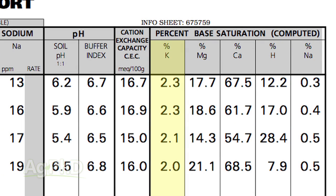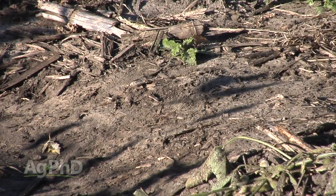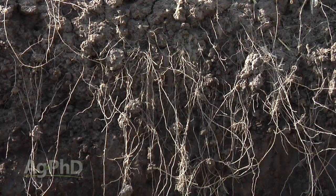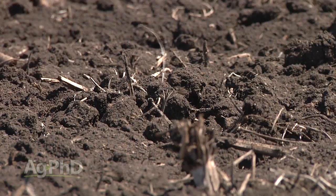But when you look at what your base saturation is, and let's just say that's 2%, all of a sudden you realize you don't have the 4 to 8% base saturation potassium that you really need — you've got half of what you really need. Even though it looks like a lot, there's so much calcium, so much magnesium and other nutrients in your soil that the percentage that really has potassium is pretty low.